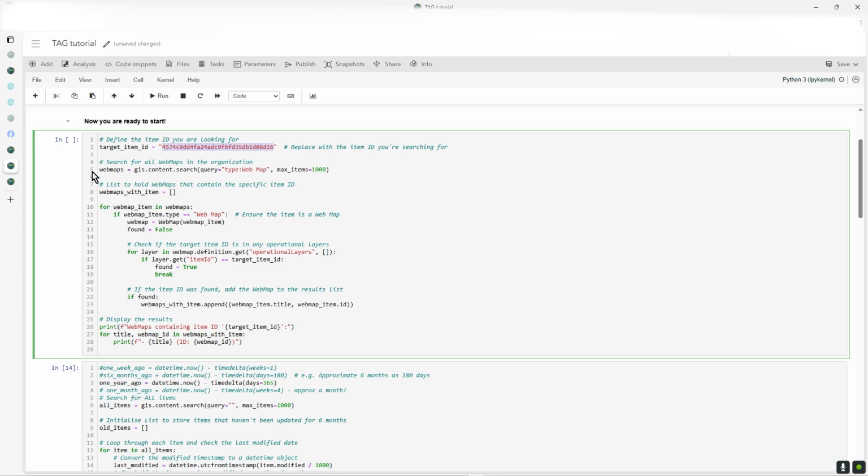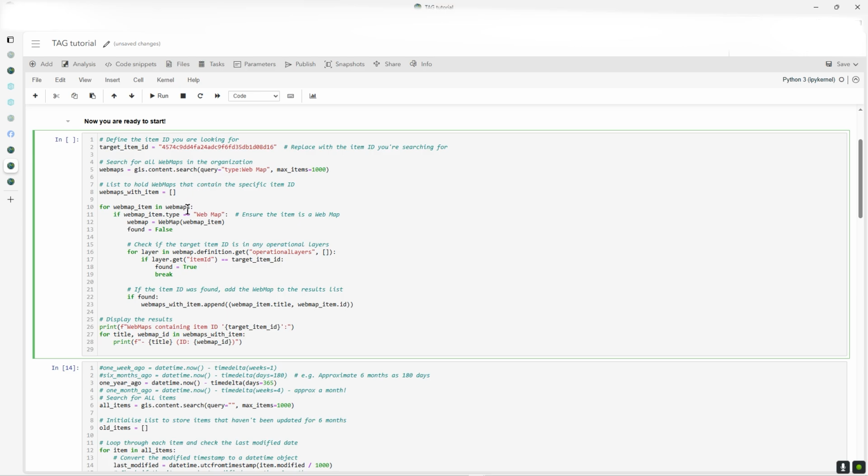usual. Then I set WebMaps to be all WebMaps, type WebMap, from my organization. That's Portal or ArcGIS Online, so it'll just grab everything. And then if there are any WebMaps using that item, at the moment I'll initialize it, ready and waiting. Now I do an extra thing here: if WebMap item type is equal to WebMap, to ensure it's a WebMap, because when I didn't have this, it found other types. It seemed to include other types in the results. I haven't really got to the bottom of that. If you know, please leave it in the comments.